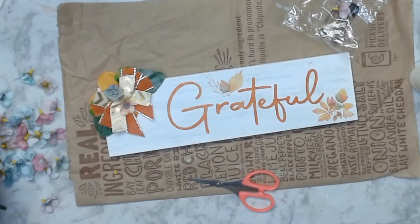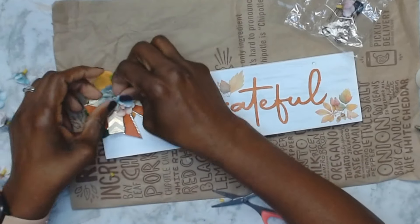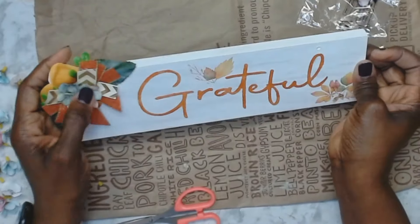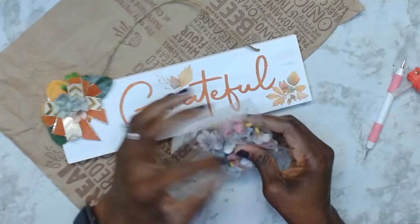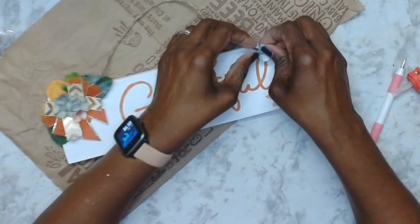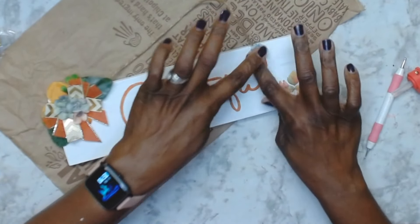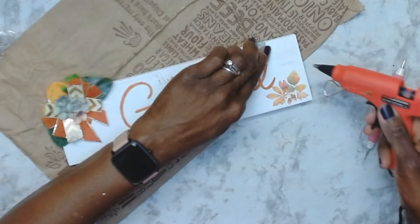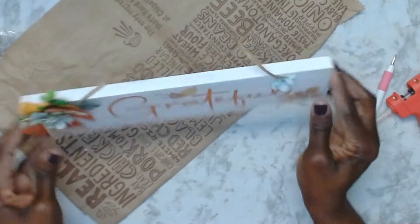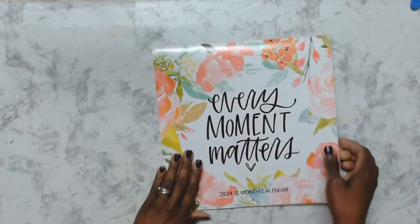These little flower petals came in packs of three — I got three packs from Shein — and I'm selecting some that are close to the colors we have on our sign and just gluing them right in the middle. They were not all the same colors but I went as close as possible. I replaced the string, feeding it from the front to the back, then took another flower petal and forced it into the hole where the jute cord was. When I tried to hang it, it was topsy-turvy, so I replaced the jute and fed it in the other direction — you'll see more of that in the final reveal.